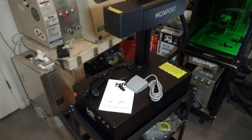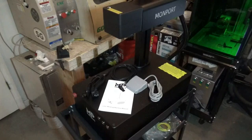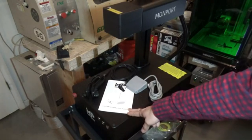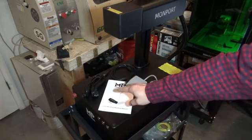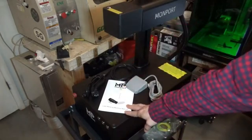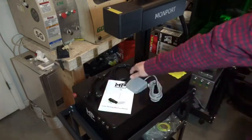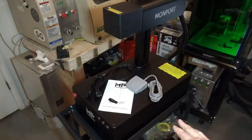This week's video, we're going to connect and set up the Monport GP30 fiber laser. Included is your instruction manual for setting up EasyCAD, a thumb drive that has the EasyCAD software, as well as the configurations for this particular laser. So everything you need comes included. We're going to go ahead and connect our foot switch, our power cable, and our USB cable so that we can get started with installing it.